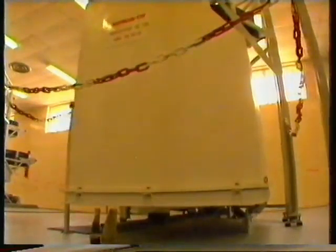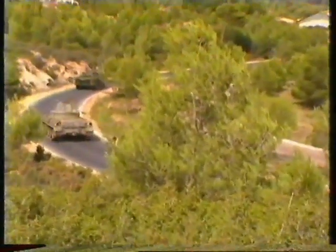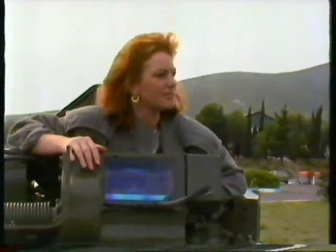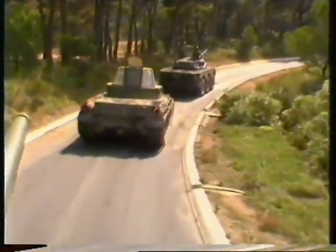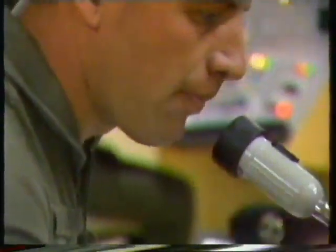It's nerve-wracking and by intention produces as much of the real stress of combat as possible. So perhaps it's not surprising that these Thomson CSF simulators now cost as much to build as the real thing. Its manufacturers claim simulators are 85% cheaper to run than a tank. There's no doubt the simulation will become even more realistic in the future, with the use of computer-generated images, a system which Thomson calls VISA 4.